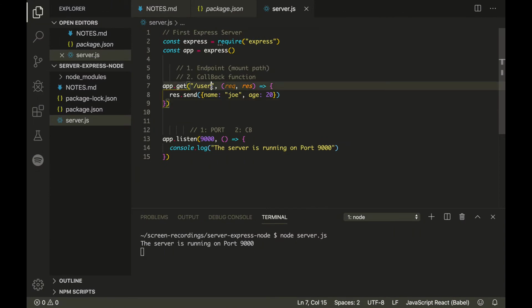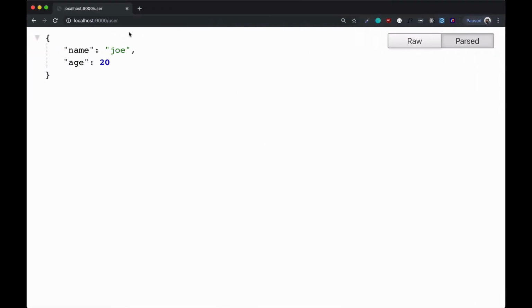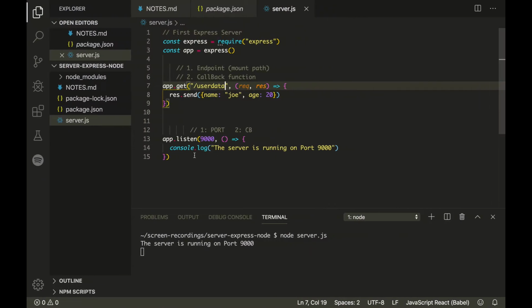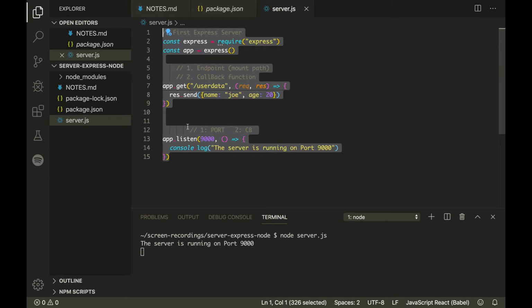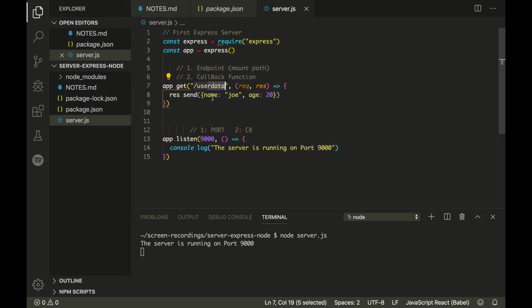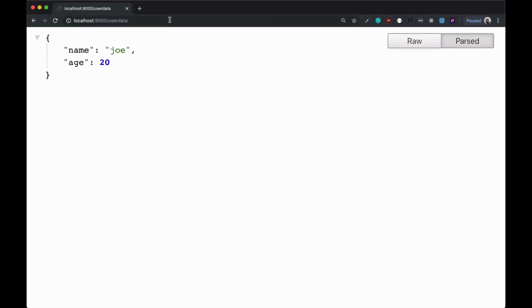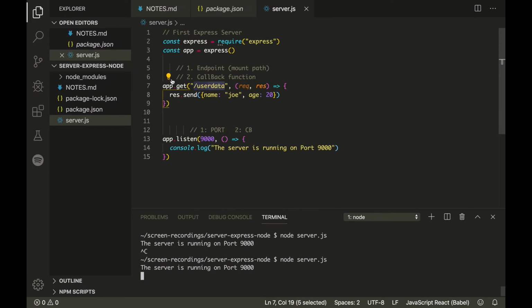Now if I were to come over here and change this endpoint to something like user data, and then come back and make a request to user data, as you recall, my server will say that endpoint doesn't exist. That is what this message is saying. I cannot do a GET request to this endpoint. And that is because, if you recall, when I started my server, it runs this code as of the time when I start the server. So if I change something, my server hasn't picked that up. I need to stop it, restart it, and then go make the request again to make it work. This is a hassle, and it's not something you should have to deal with.